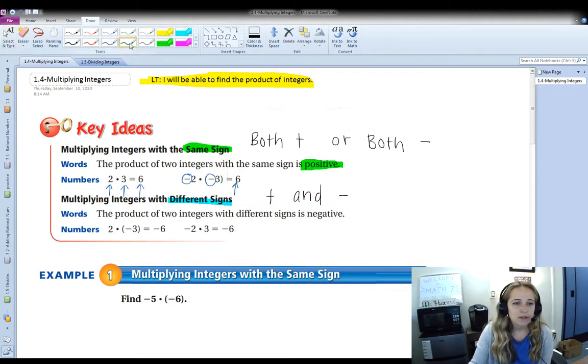Okay, let's go to the next rule. The next rule is multiplying integers with different signs. The product of two integers with different signs is always going to be negative. So let's take a peek at these examples. For example, 2 down here is positive, and that 3 is negative, which means your answer is going to be negative. Over here, you have a negative, then your 3 is positive, which means your answer is going to be negative. Besides that, your multiplication stays the same. You're going to multiply numbers just like how you know how to multiply them. The only thing that is different that you're going to have to worry about is the sign.